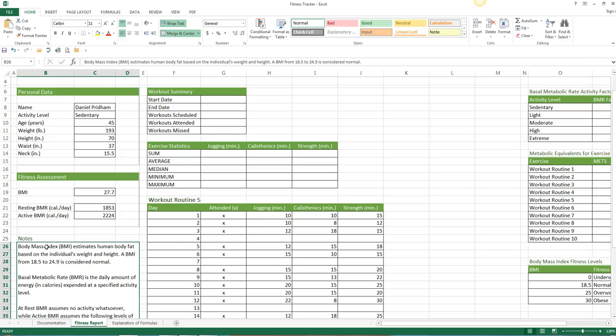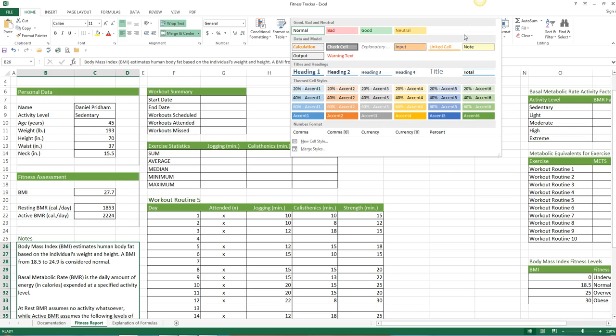On the Home tab in the Styles group, click the Cell Styles button to open the Cell Styles gallery. We want the explanatory text style located in the Data and Model group. Here's the Data and Model group, and we want explanatory right there. Go ahead and click on that.